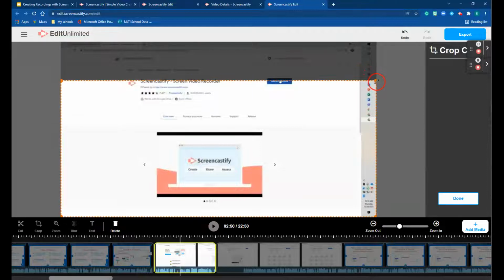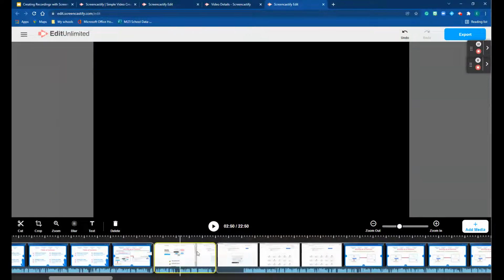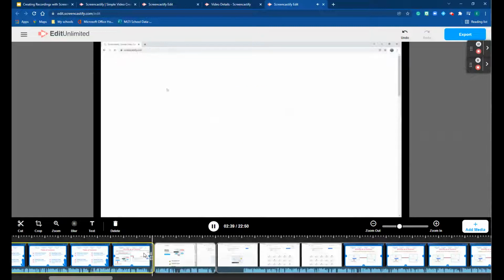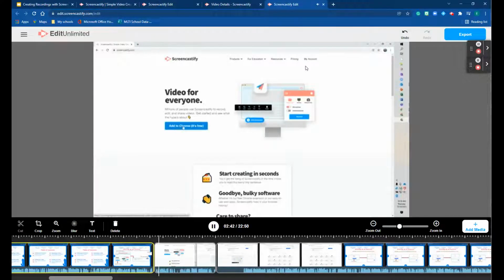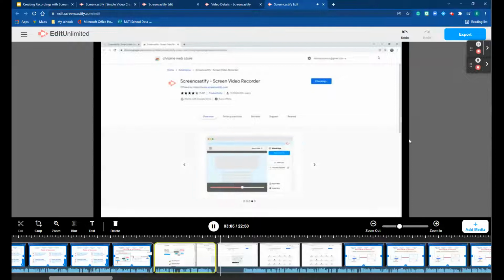So let's say, I don't know, for some reason I wanted to keep my tab open on this side, so I want to make it bigger again. So I hit done. Now when it plays, see how it's zoomed back out again? The cropping is gone. When I come back to the end here and I hit crop, when it goes to the second part, the crop goes away again. So perhaps at the beginning of the video, when I said, hey, I'm sorry, I'm going to have to switch between tabs, I might have left the toolbar open for you to be able to see what I was doing. Or maybe I didn't. I don't know.